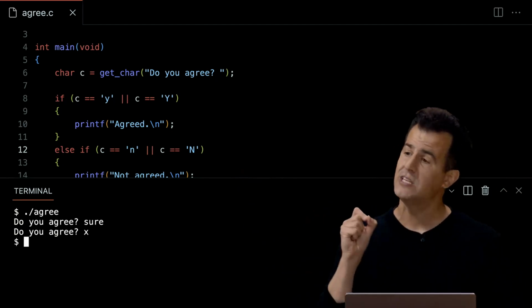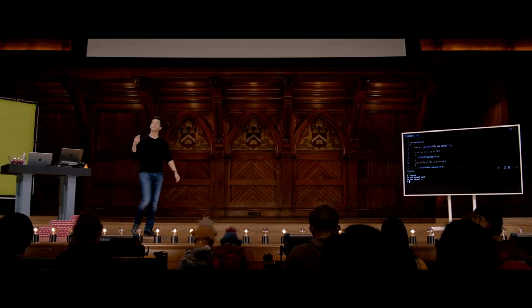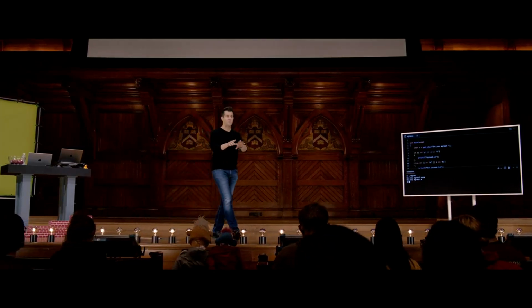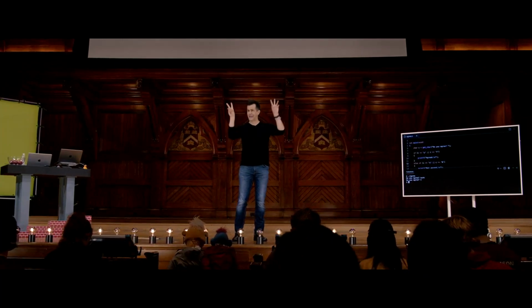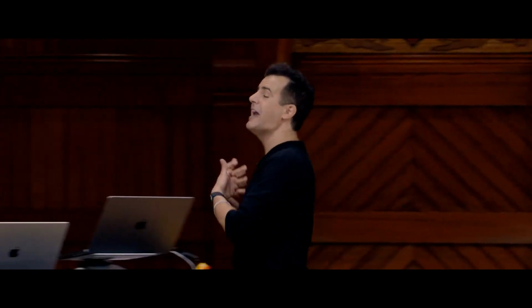But built into CS50's library is some built-in rejections of inputs that's not expected. So if you use getInt and the user types in not the number 1 or 2, but cat, C-A-T, it will just prompt them again. And this is where, too, if you were to do this manually in C, you end up writing this much code just to check for all of these errors. That's why we use these training wheels for a few weeks, just to make the code more robust.